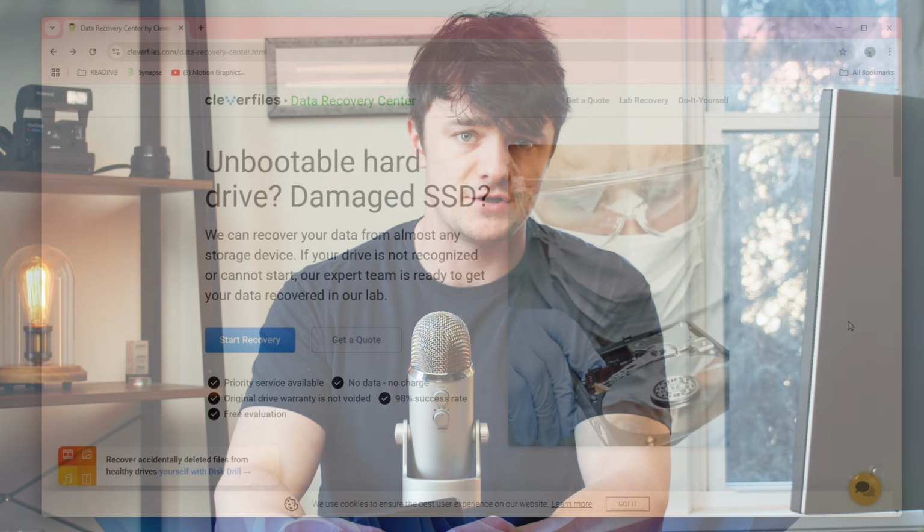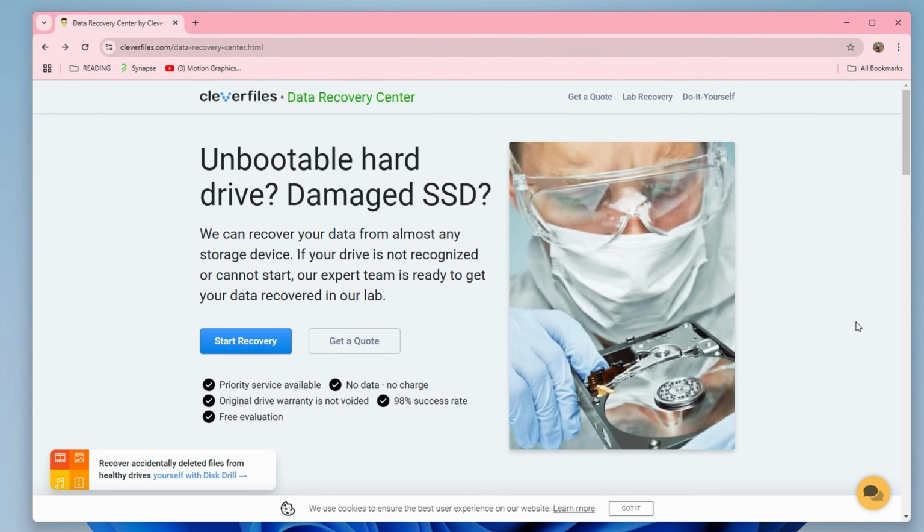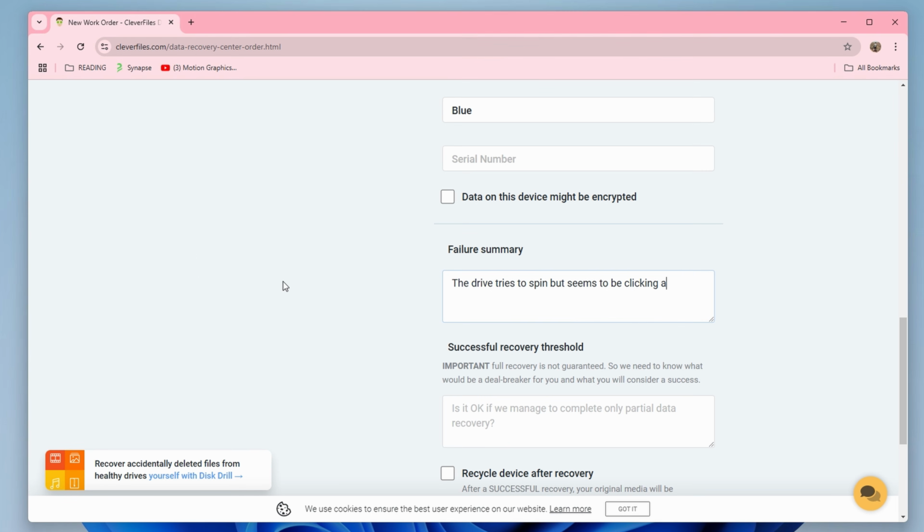But right off the bat, before we start, I want to make something very clear. As a disclaimer, I strongly advise against any attempts at physically repairing the drive by yourself. And so if you suspect that the internals of the drive have been damaged, or you're just unsure of the cause of the drive failure in general, I would highly recommend that you get a professional repair service involved as to not make the situation worse.